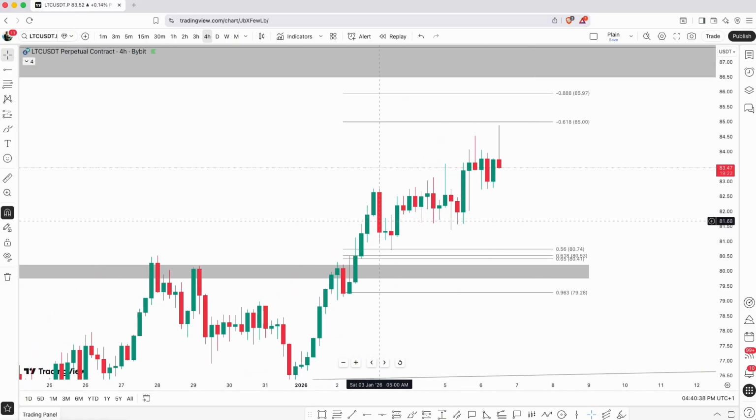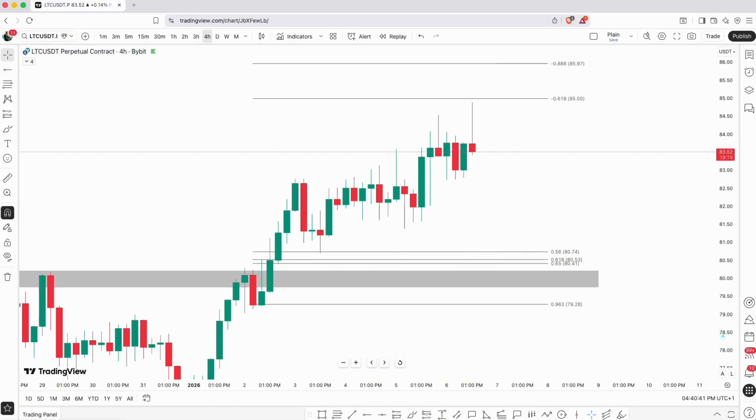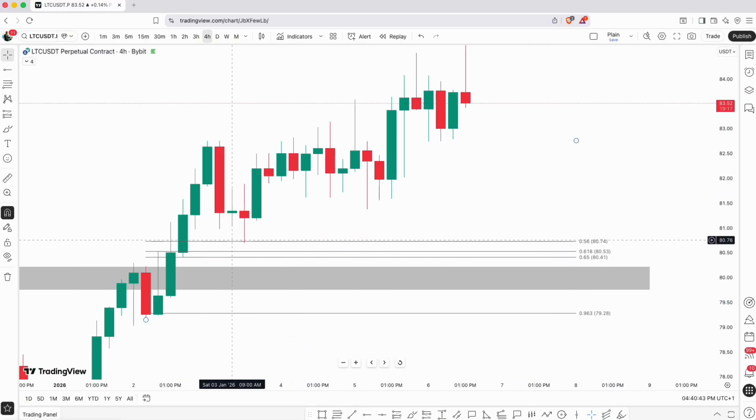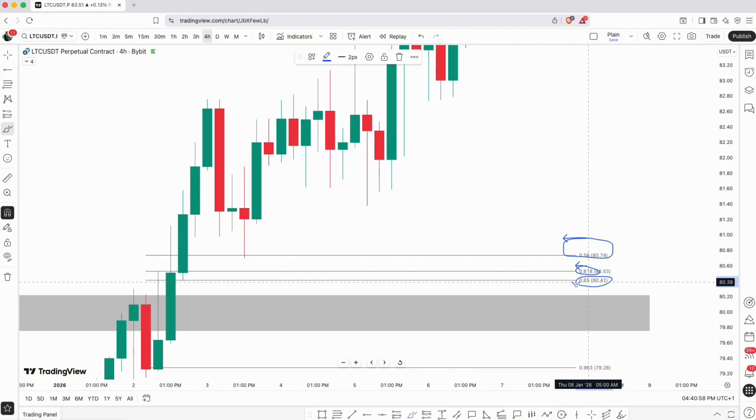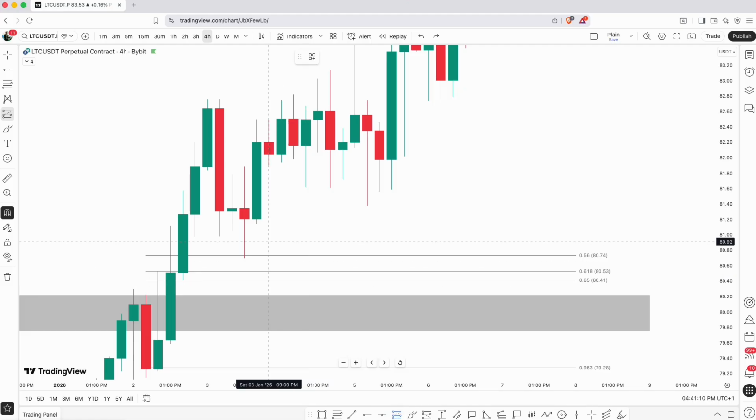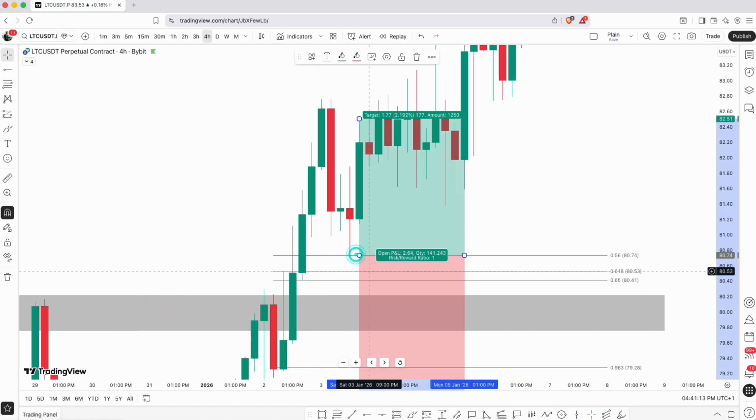So from here, when we saw this massive candle rejecting, what we want to be looking for is a buy trade when market comes and rejects right here. This is my golden level. I have 3 numbers here that I use as my entry points. I have the 0.5 number, the 0.618 level, and then the 0.65 level. So this basically is the golden level on my Fibonacci tool. This is how I customized it, and I use it for entries, right? So right here, I'll be looking for a long trade when market comes and bounces from that level.